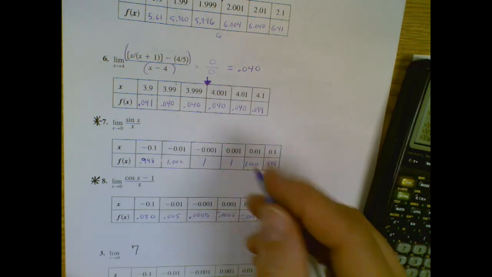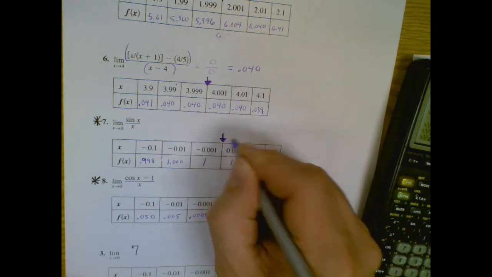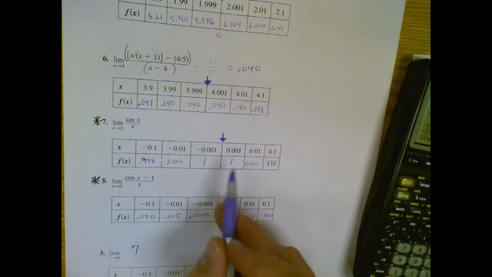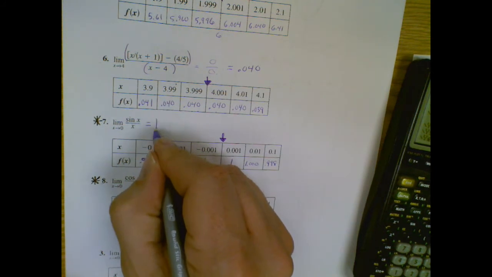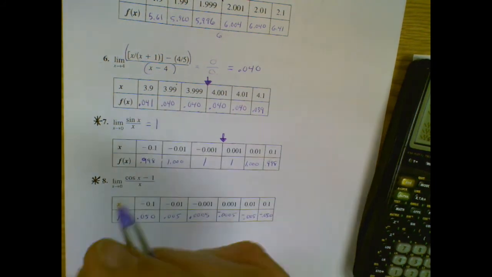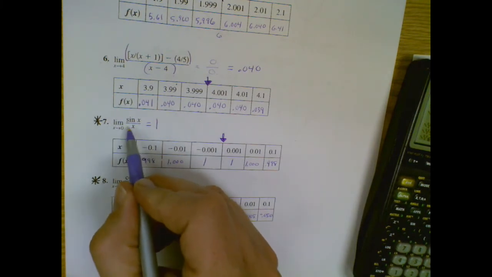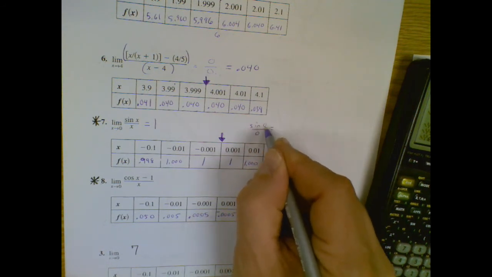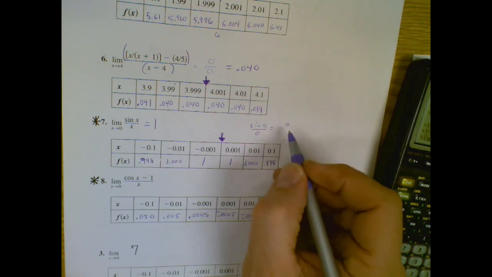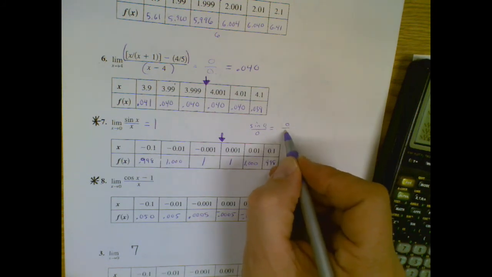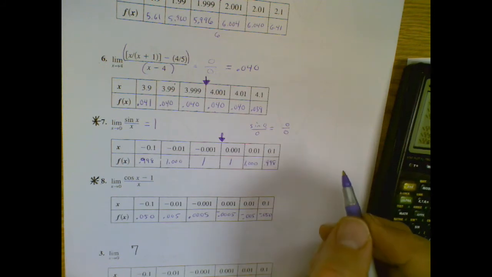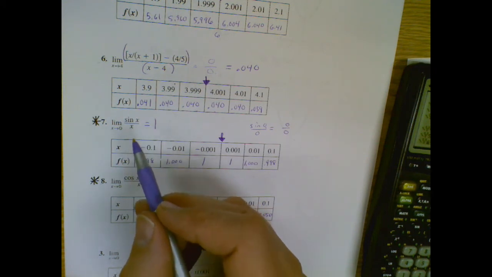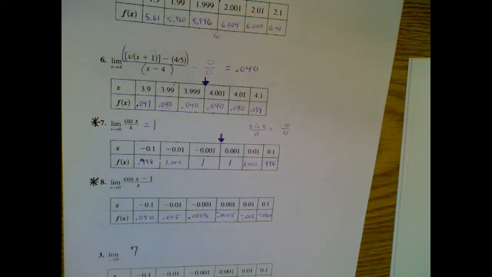And you can tell as you do that, 0 radians would be right here. And as you're coming in from the left and coming in from the right, they approach the exact same number. And what is that number? Well, it's going to be between 1 and 1, which is 1. Now, in this case, had you plugged it in, notice you would have gotten a 0 on the bottom. And if you plug it in the top, the sine of 0 is 0. It's the y value at 0 on the unit circle over 0, which is an indeterminate form. You can't really simplify that. That's kind of a really important equation, okay?